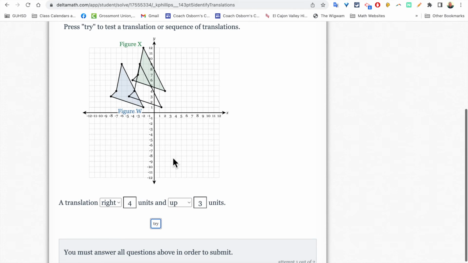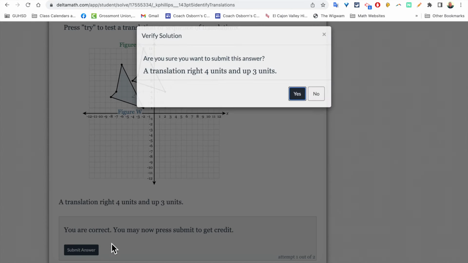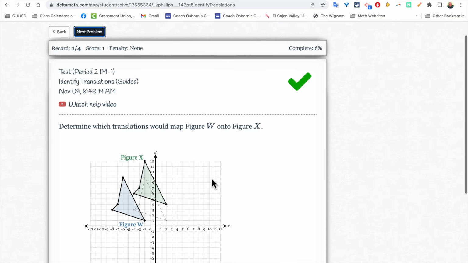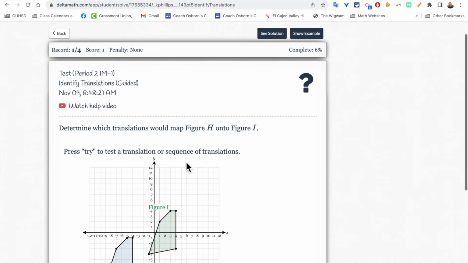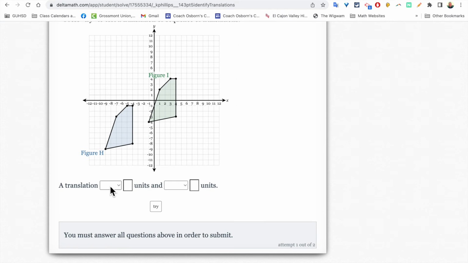You'll see that it moves the shape for you, and if you got it right, it should match up perfectly with the new shape. Now let's say I do it and I actually get it wrong. Let me show you what happens. So let's just say I kind of just guess, mess around.